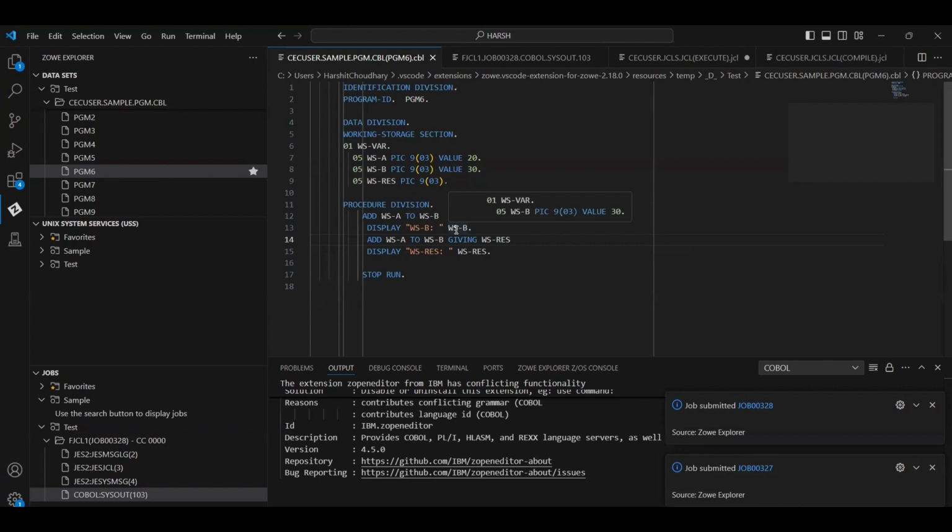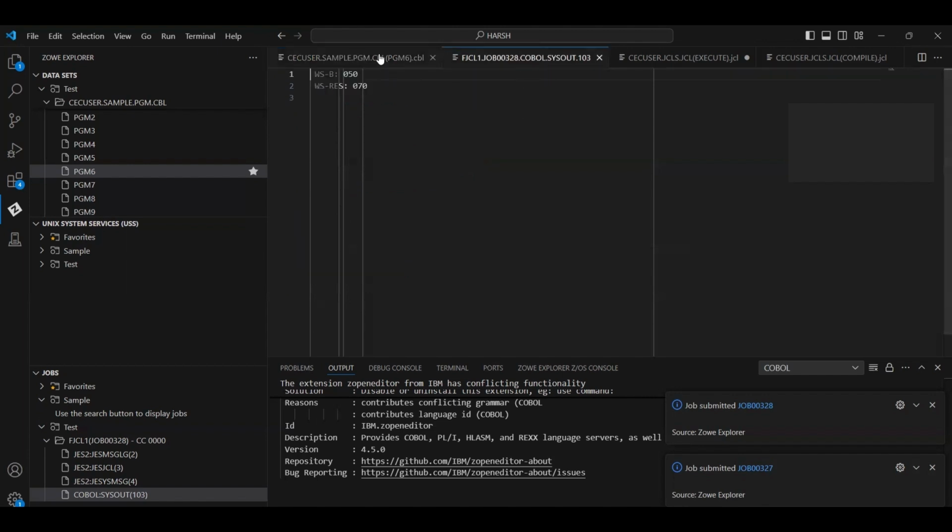So what is the value of WS-B? Written in front of us, it is 30. And what is the value of WS-A? It is 20. So according to line number 13, the value of WS-B will increase to 50. Now we are adding WS-A to WS-B again and giving the result, which stores the value in WS-RESULT. You might say it should be only 50, so why is it 70 in the output?